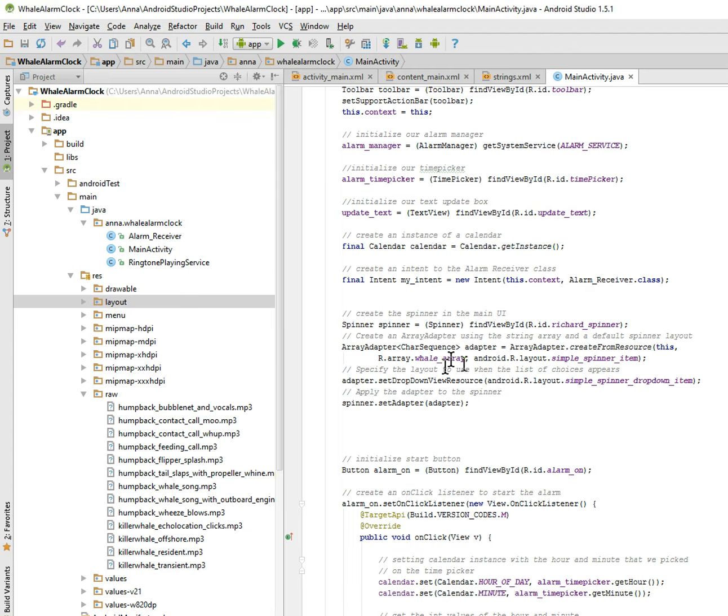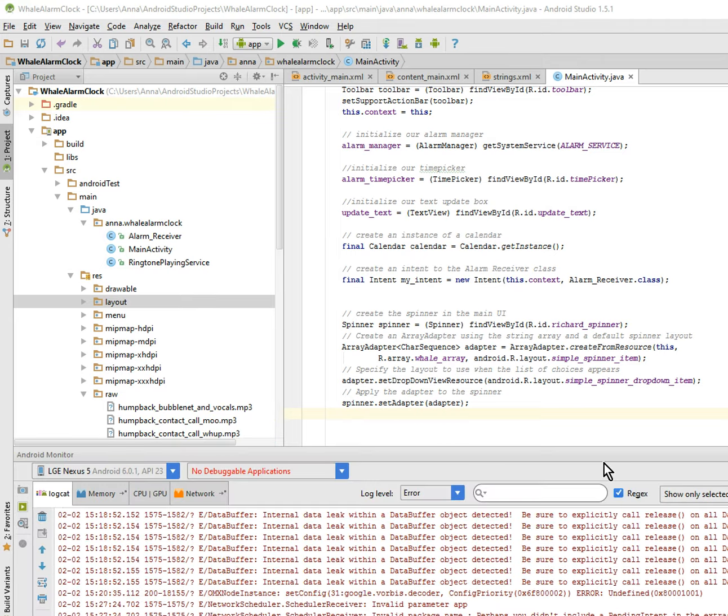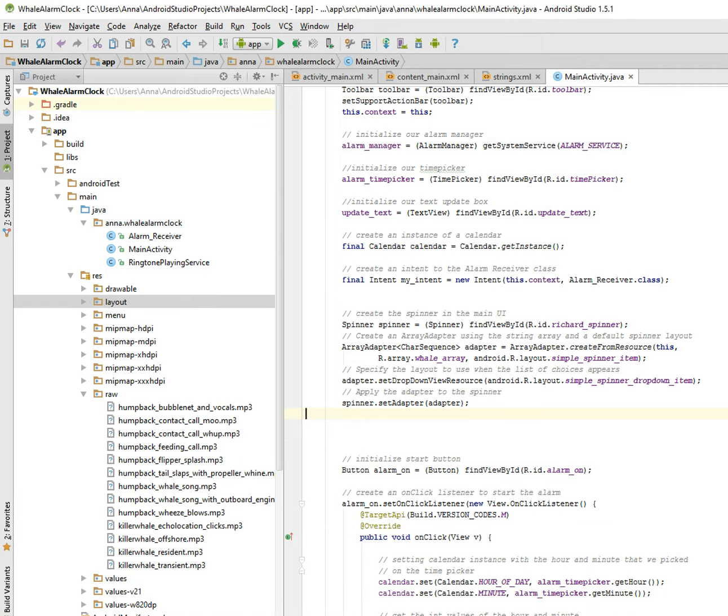So we've created this spinner. I don't know if it actually populates a spinner yet. So what I'm going to do is run my emulator. I'm going to show you the spinner and whether it's working. And then in our next video, I'll have an on-click listener and have it actually be able to choose different audio files, and then we'll set each of the spinner values to an audio file and so on. Alright, so let me start this emulator, and then I'll re-record when it's started and warmed up.